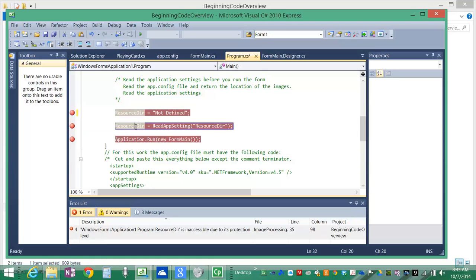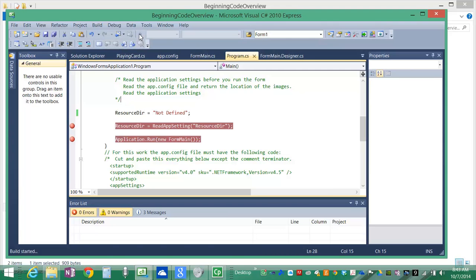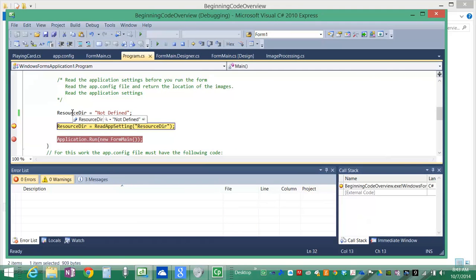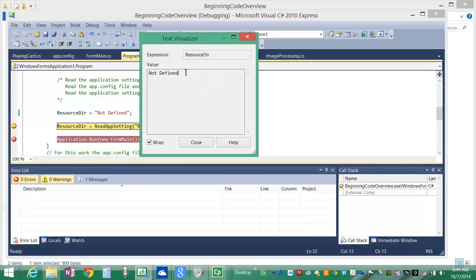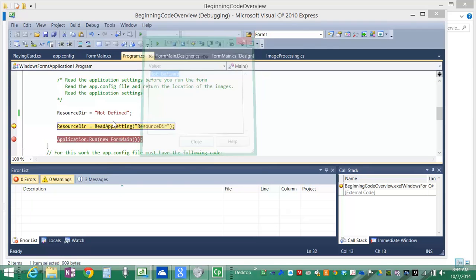Actually, I want to hit F9 on the second thing. And I'm going to press the Start button, or F5. And notice resource dir right here is, here we go, not defined. Text Visualizer will show me exactly what it looks like and wrap the text.